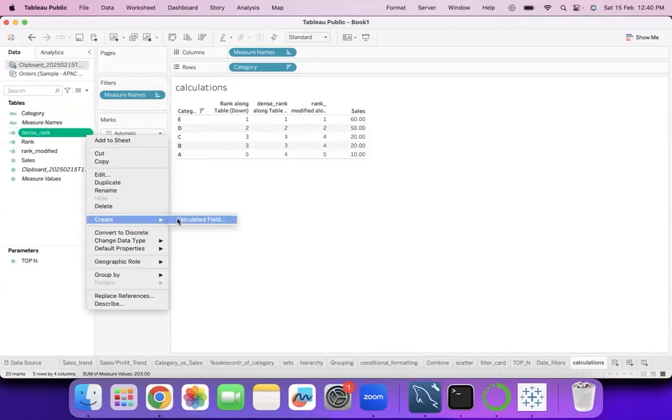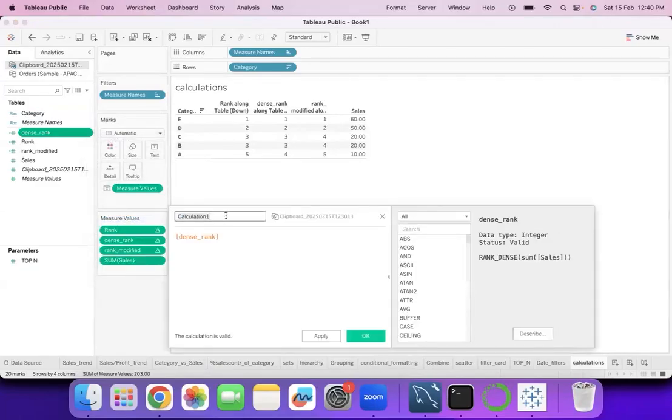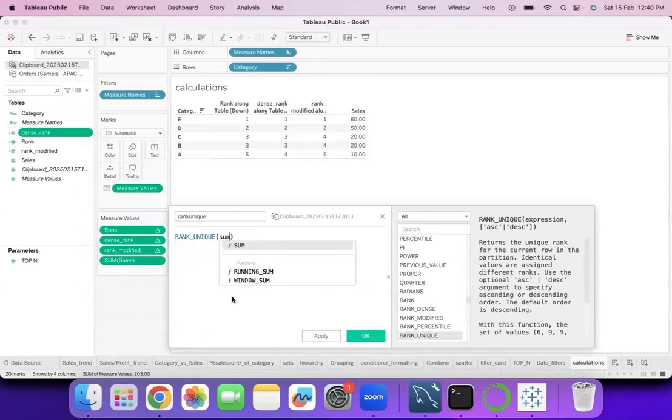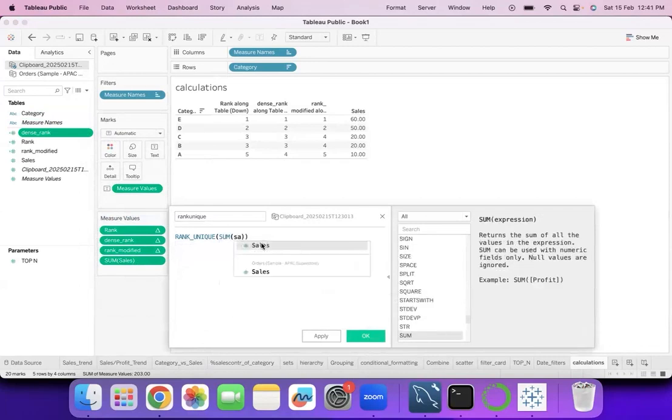The last rank for today is called row number in SQL, when you learn window functions. Here it's called rank unique, on the sum of sales.